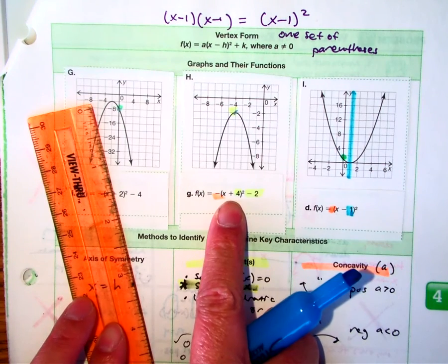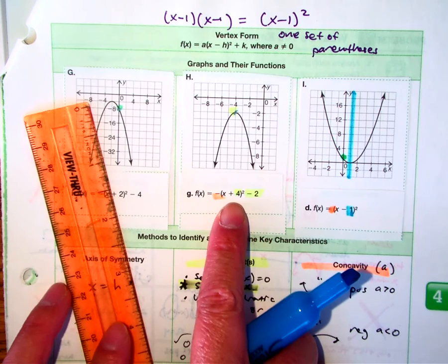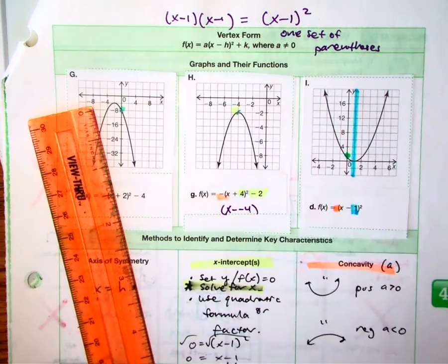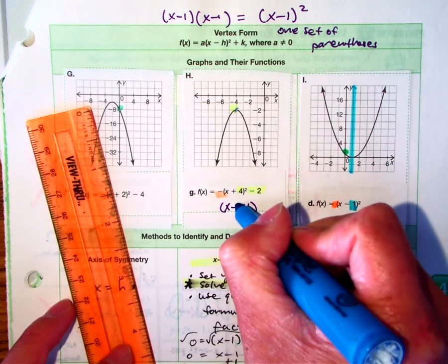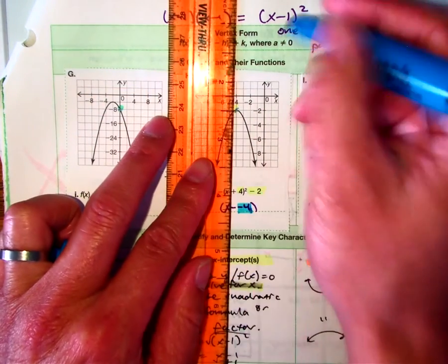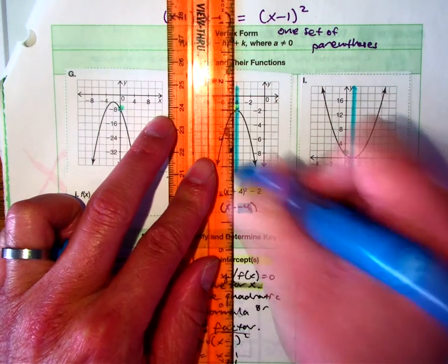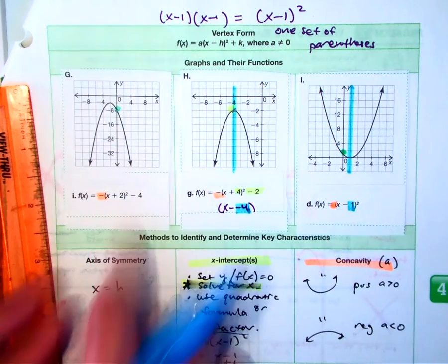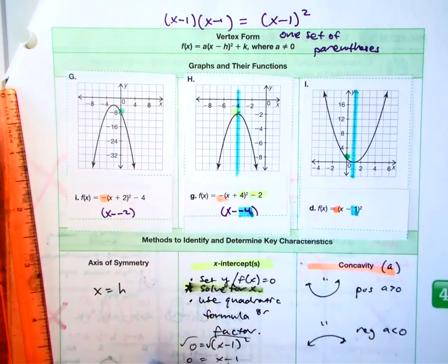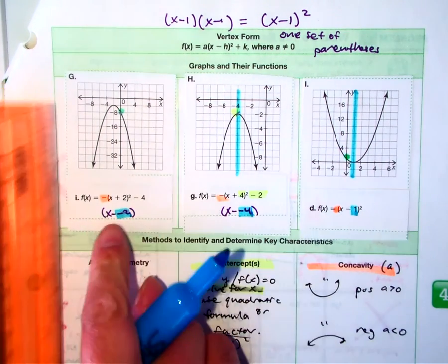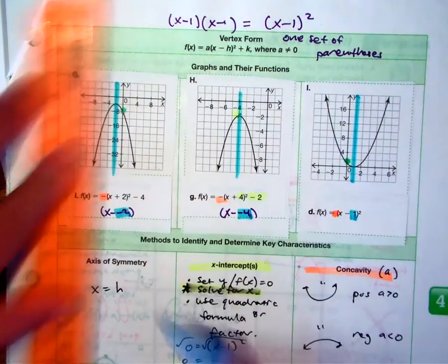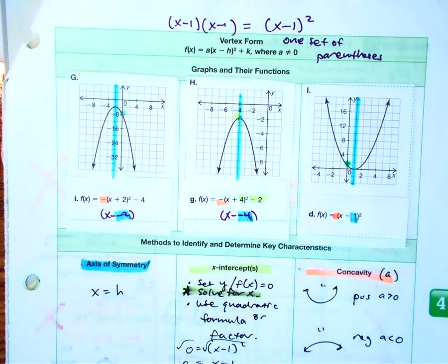This one, it's not positive 4. What's the opposite? Negative 4. Notice here I'm going to highlight, not the negative sign. And on your graph, you'll see a line going down, x equals negative 4. What's the opposite, class? Negative 2. Again, I'm not highlighting the first subtraction sign. And there it is on my graph at negative 2. That's the axis of symmetry.